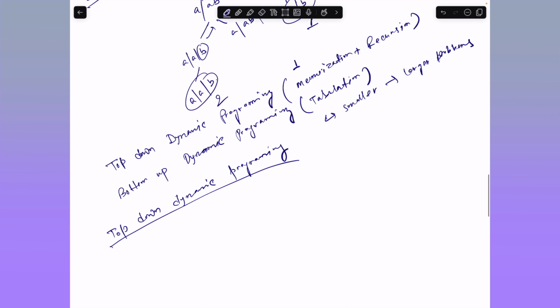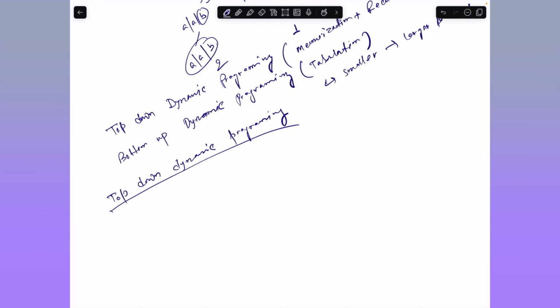Okay, so for top down dynamic programming we'll have two DP tables. One is of size n into n, and another is the palindrome DP, which will also have size n into n.